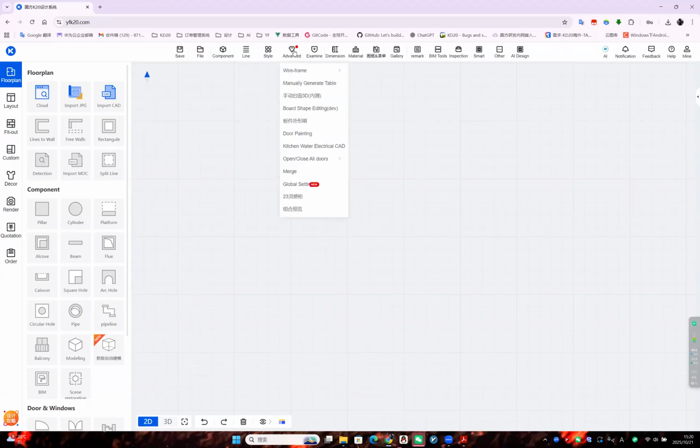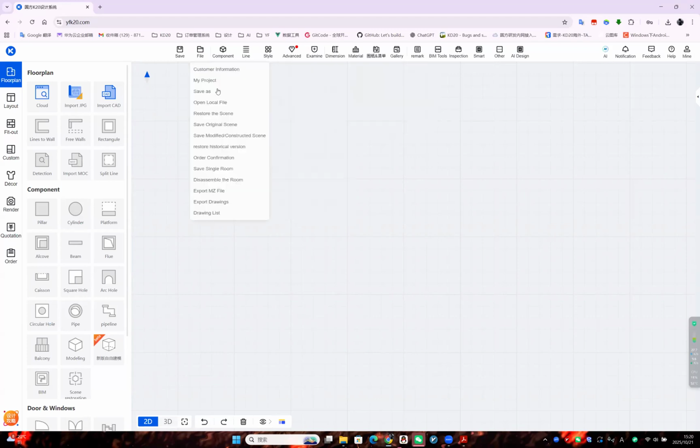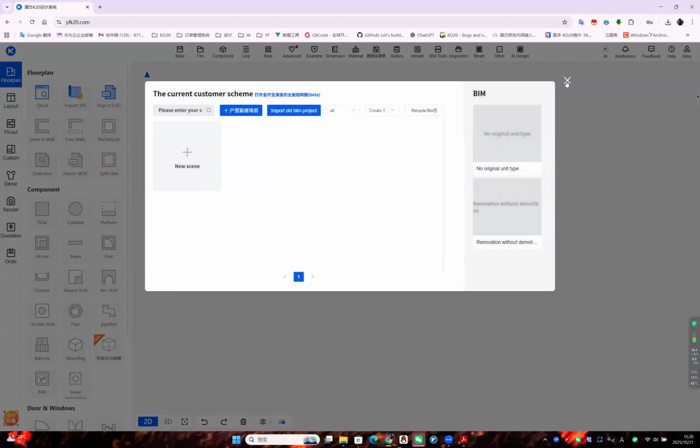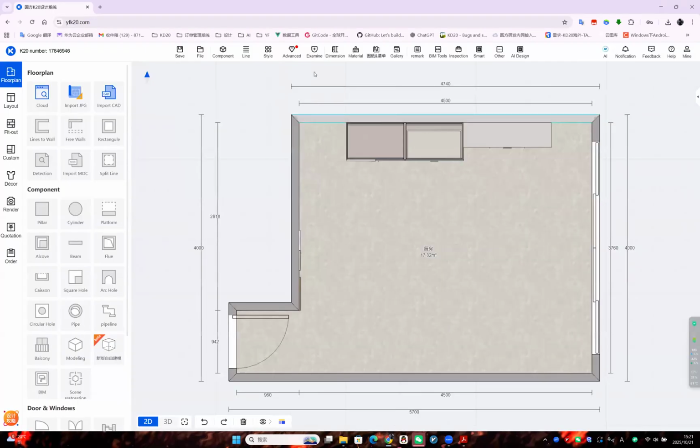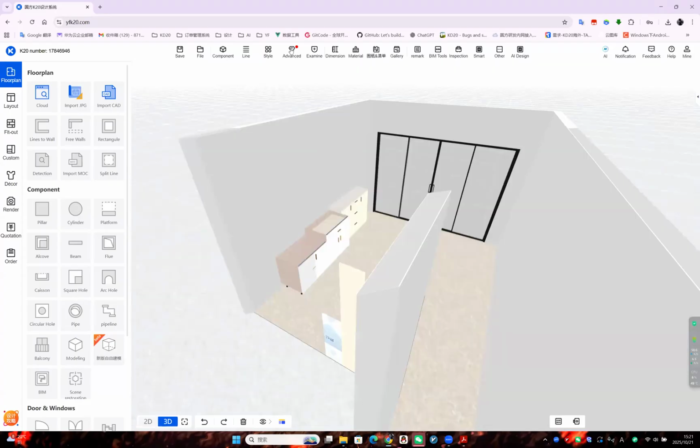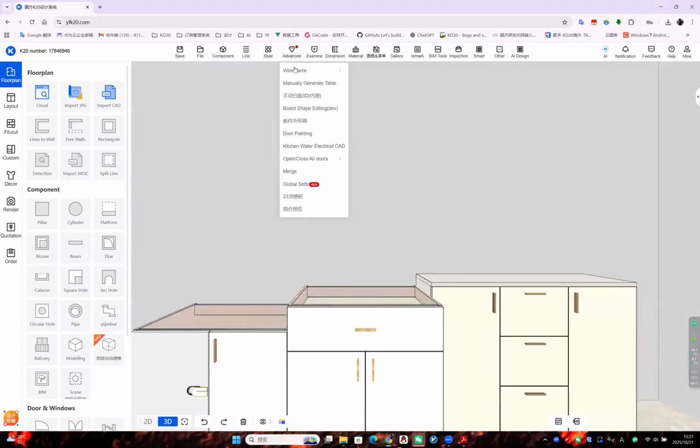Okay. Next one, advanced. The advanced function we use most is the first one, wireframe. I can show you how to use this. Like when we open the design, we click advanced and this one. We also use the auto and the viewport.